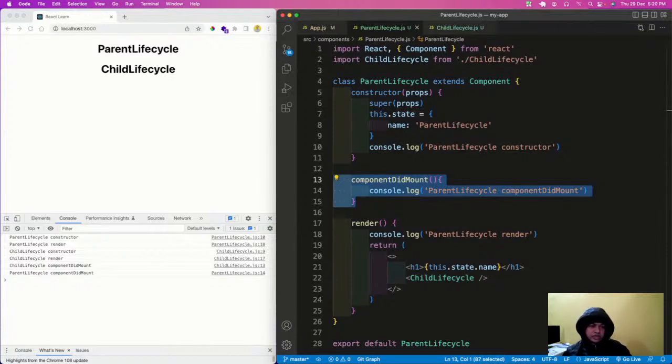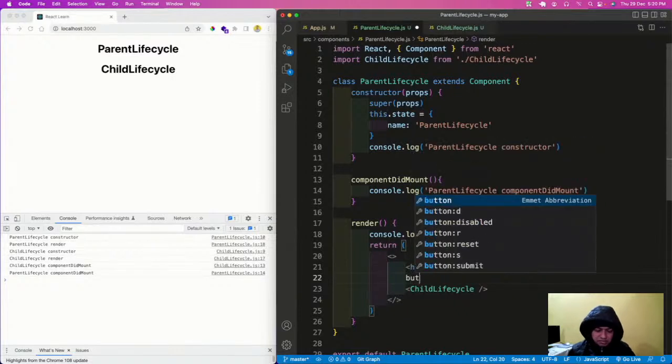Now we'll see the updating phase. The updating phase will not run in this way. The updating phase only runs if the state is changed or some props are changing, so everything is re-rendered, and only then the updating phase runs. So for the updating phase to run, we need to change the state. How do we change the state? For that reason only I have this state, or else I would have directly written it.